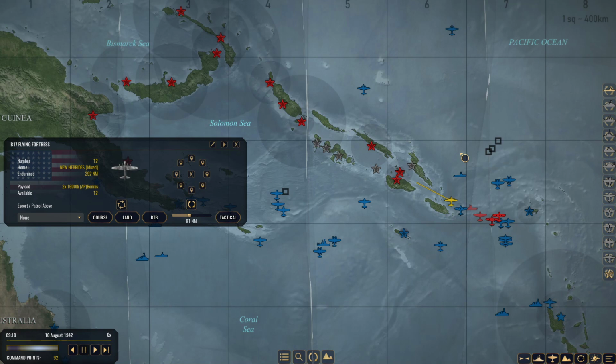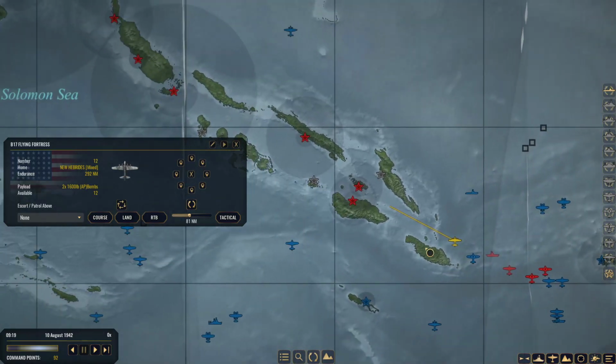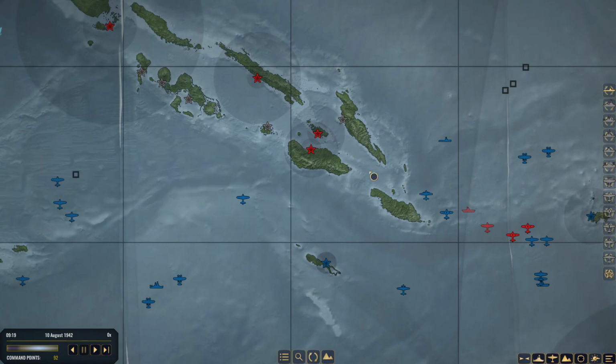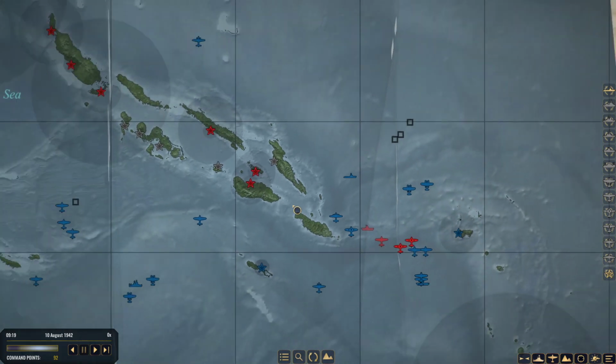I think that was Guadalcanal's fighter planes. So we should have pretty much defanged Japan in this area as far as fighter planes are concerned, between the sinking of the Shikaku and what we just shot down that likely came from Guadalcanal.